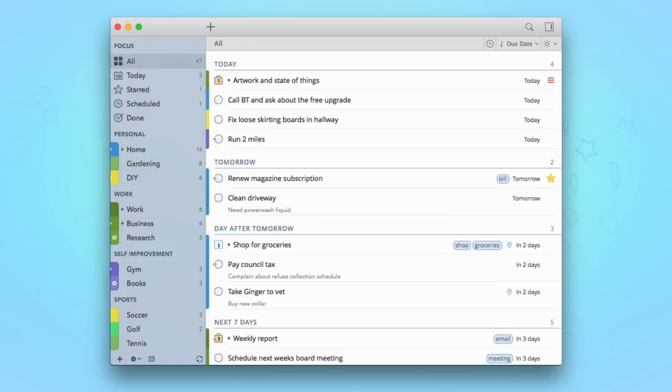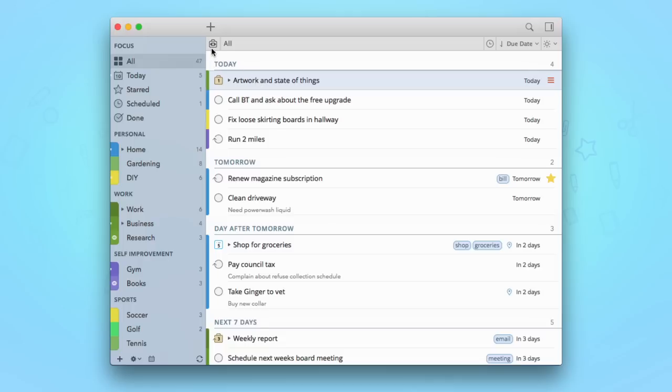Hi, I'll be concentrating solely on the sort bar today, demonstrating the various functionalities it has to offer, all from a single place. The sort bar is located near the top, just below the toolbar. The name of your currently selected list will always appear to the left. This is also where a small, briefcase-shaped button will appear when you click on a project or its subtask.